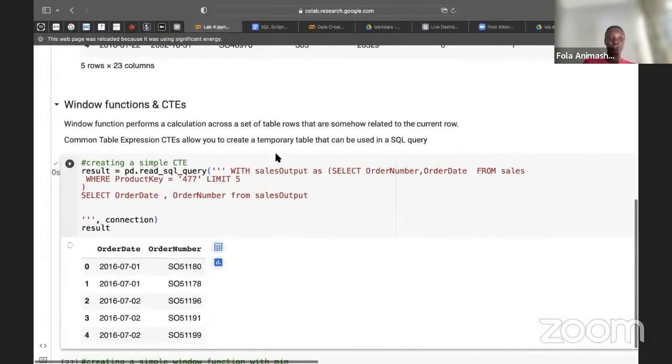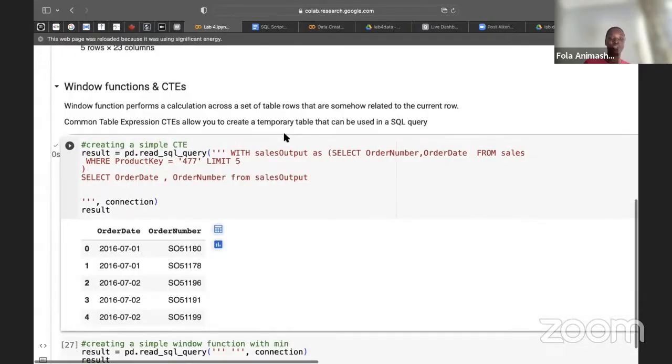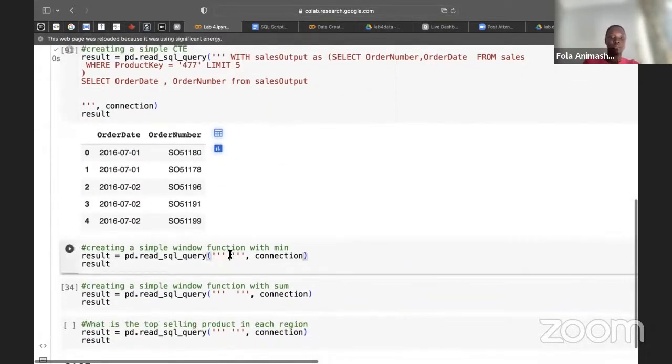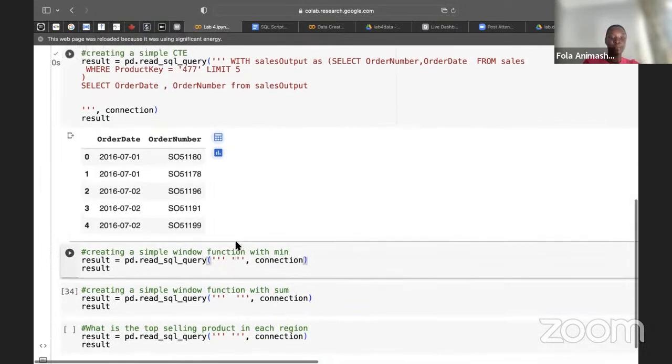And then window functions, we'll not get too deep into window functions, but I'm going to cover it a little bit. Window functions allow you to perform calculations across a set of table rows which are somehow related to the current row. In window functions, you can create a subsection of your table, which is called partitioning.